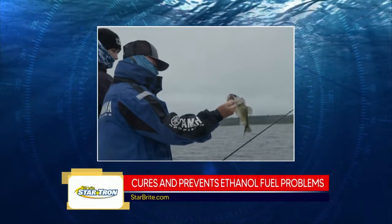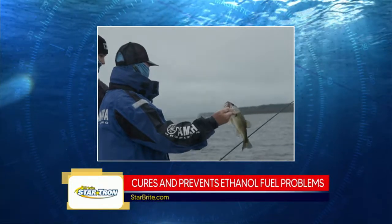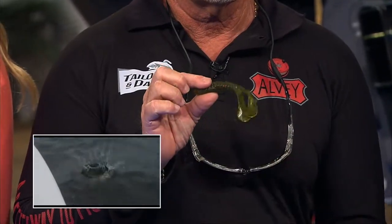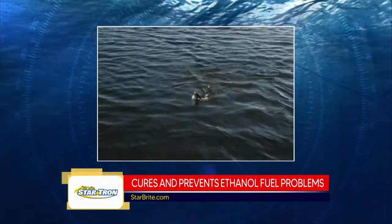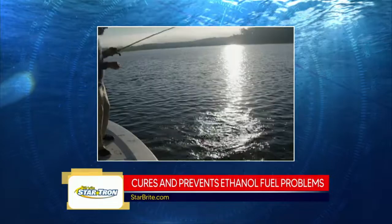And I kind of like to keep my Skeeter boat moving right now. I'm burning frogs and swim jigs over the grass until I start getting bit. And then once I get a bite or two in the same area, that's when I'll drop the power poles down and cast all over that area, because a school of bass will usually be concentrated in a certain stretch of that grass, in a certain little area.